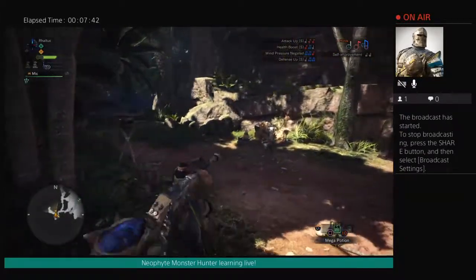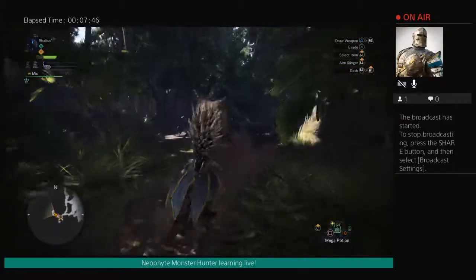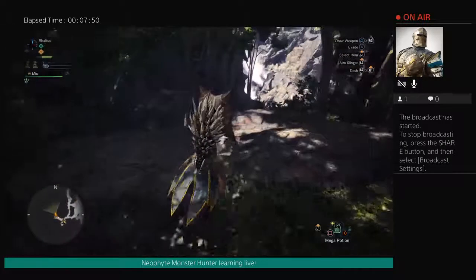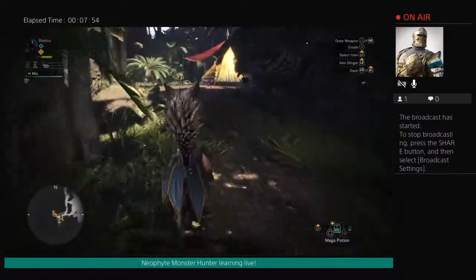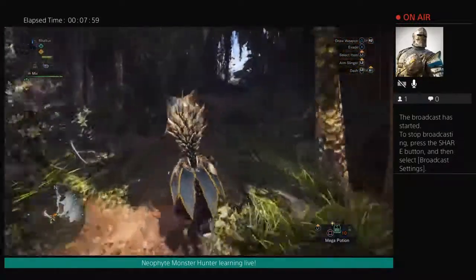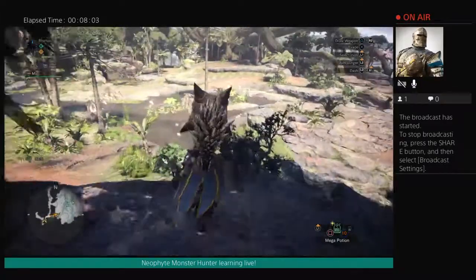Okay, don't know why I did that. Here we go. Nope. Very clearly don't know where I'm going. Should probably go this way. Alright, and we're off to the races.